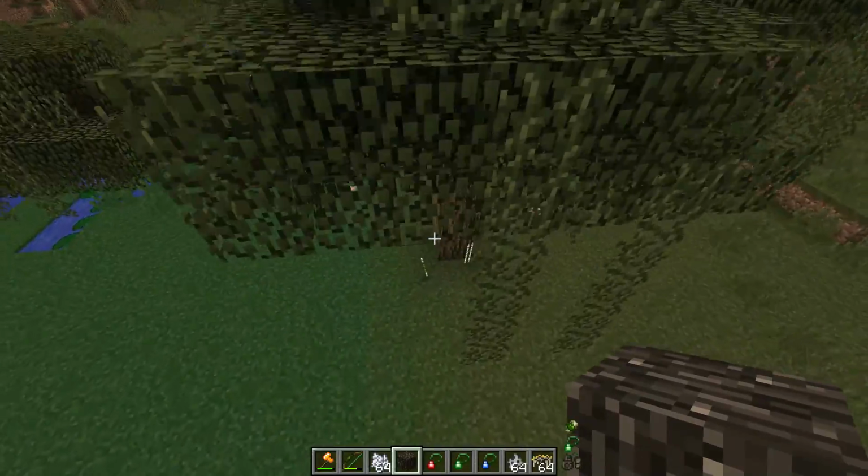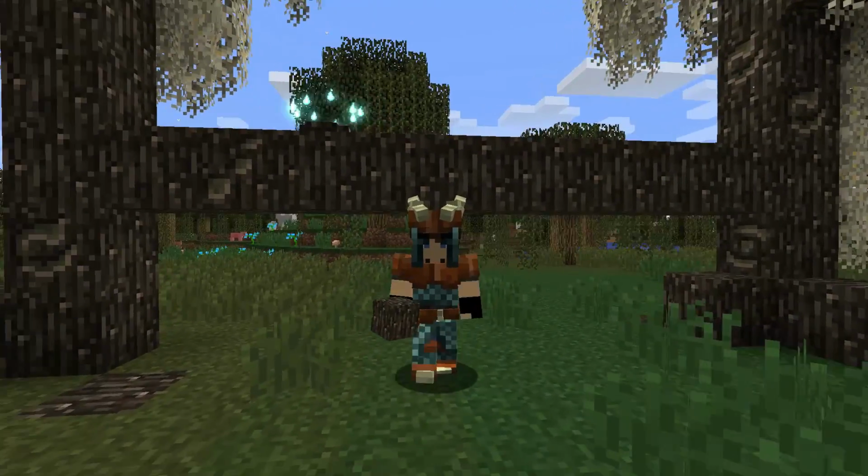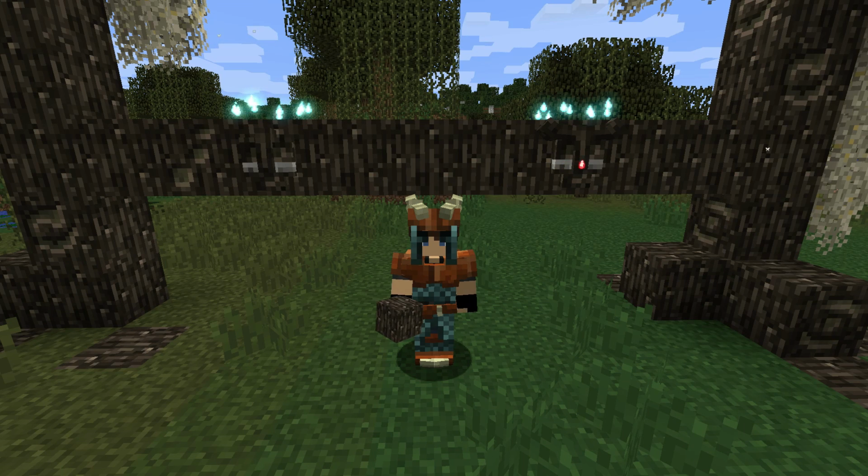But anyways, that's pretty much it for the spirit tree and the way the boss works and his drops. I hope that answered any questions you guys might have had as far as the boss goes and his respective items and things like that.